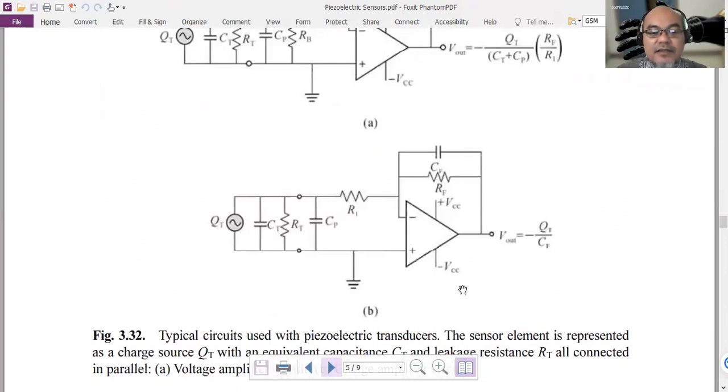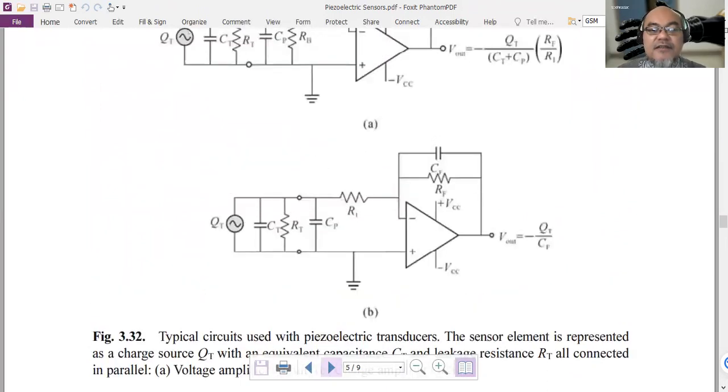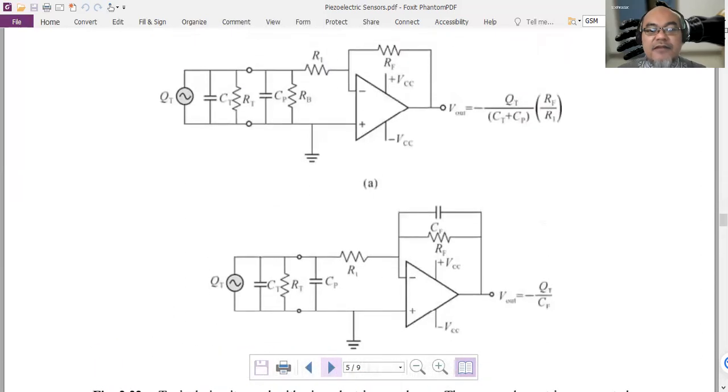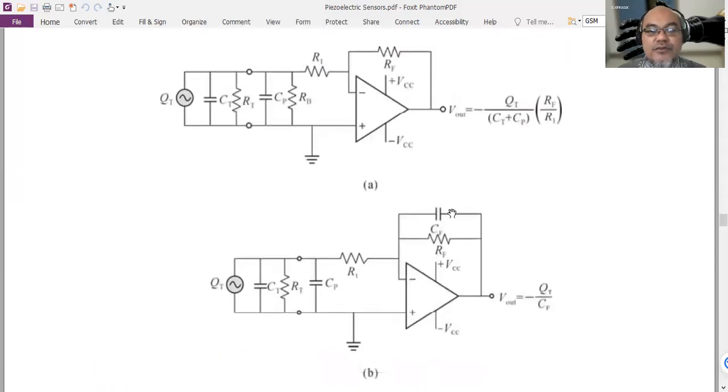The second circuit is a charge amplifier circuit. This one is the voltage amplifier, and this one is the charge amplifier. We put in the feedback arm not only a resistor, but also a shunt capacitor CF. In this case, V output will equal negative QT divided by CF. So V out is proportional to the charge value.